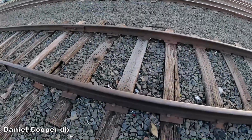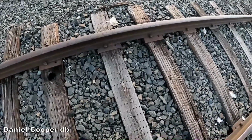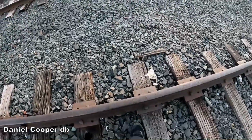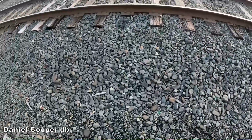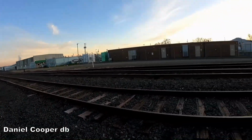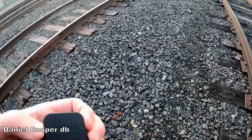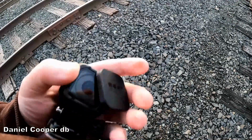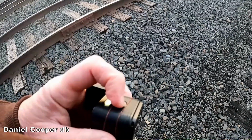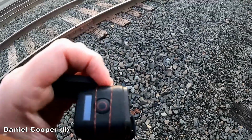The ties are frozen today. You can probably see that, so I can kind of rub it off. It's been freezing most every day overnight. So, the session mounted here, lens cap off. The mount, of course, is broken, so I use hair rubber bands to hold the camera on there.